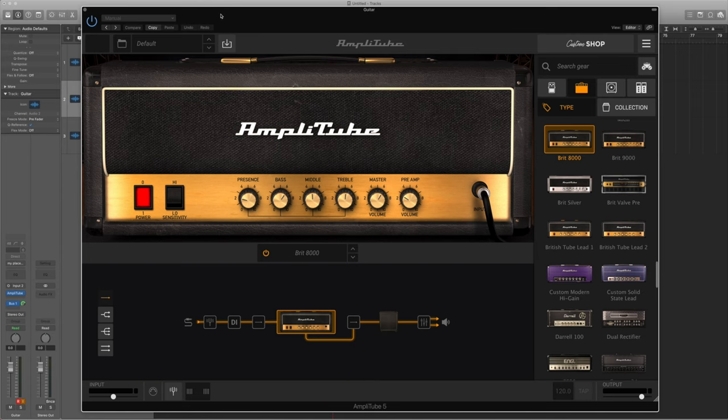My name is Gabor, and today I'm looking at some more AmpliTube stuff. A few people have asked me to check out some of the Orange amps, and I haven't really checked them out. I've had a quick look at some of it before, but not properly yet. So I thought let's do that together.